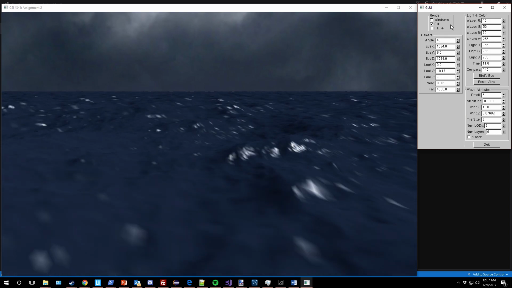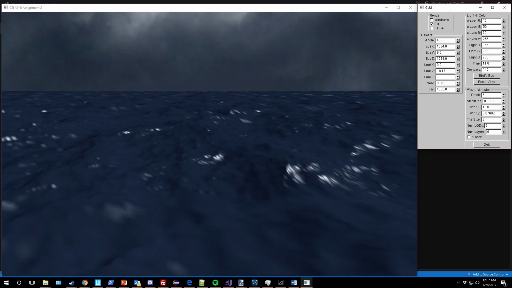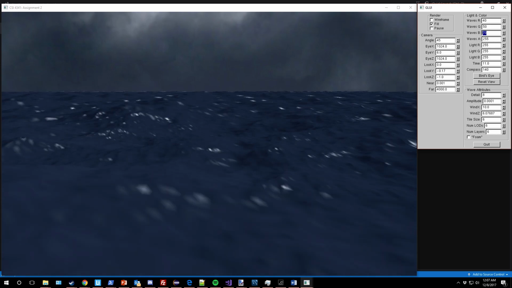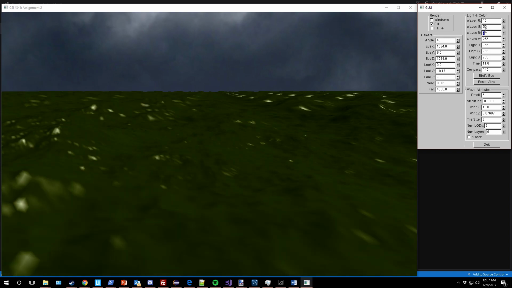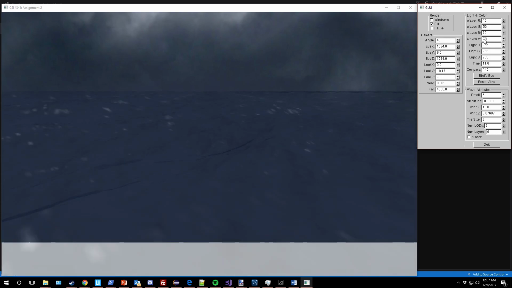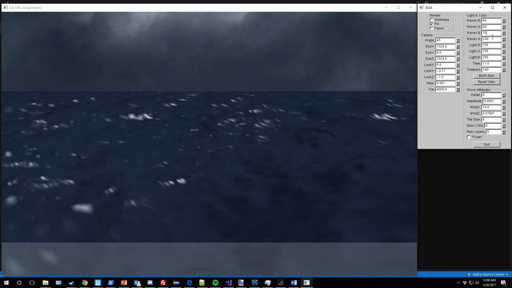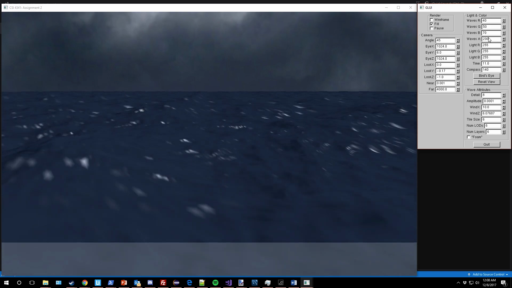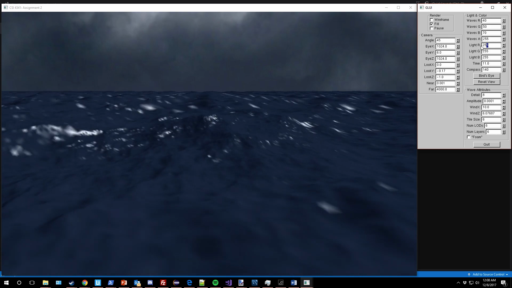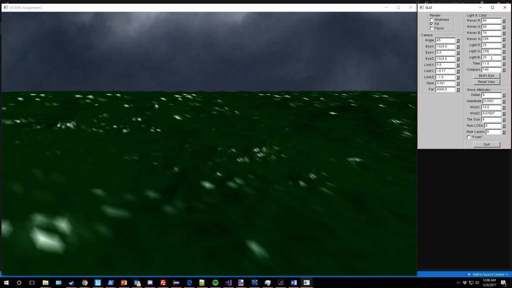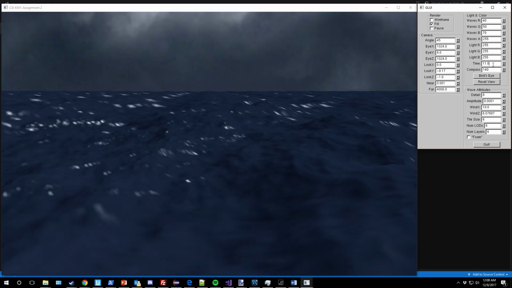And then you can change all the camera positions and stuff, and you can change the wave color. So change this. That's a really bright blue, and you can change it to some murky green. You can change the light color. Or, that's the transparency, sorry. So you can make it transparent. It doesn't look that great because that's also one of the drawbacks of my implementation, it doesn't really handle transparency that well. It looks fine, but you can see the skybox and everything. But let's reset that, and then you can change the light color. That's pretty cool.